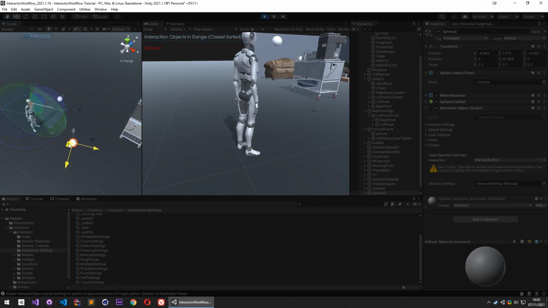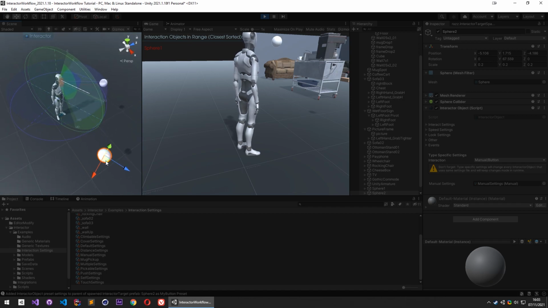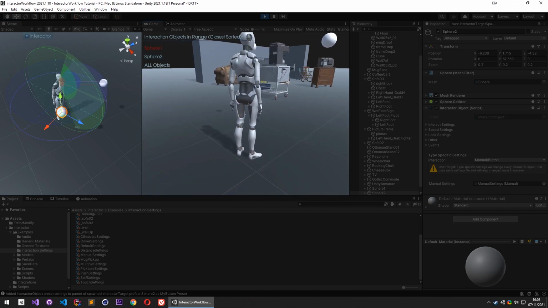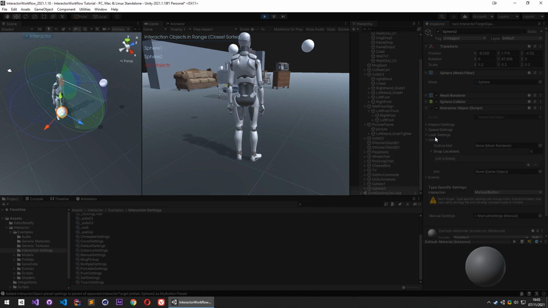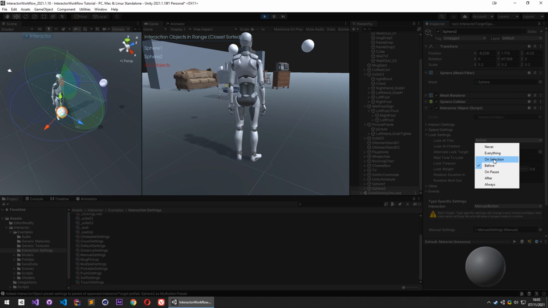And if we put another object, and this object will be on second, and because of that it won't be selected, but it will be entered. It will enter the sphere trigger, and it will work as, sorry, it will work as before. Now we are looking at the object with before. So when we select the second object, it will stop looking at it, because these both objects don't get selected with the look type as on selection.